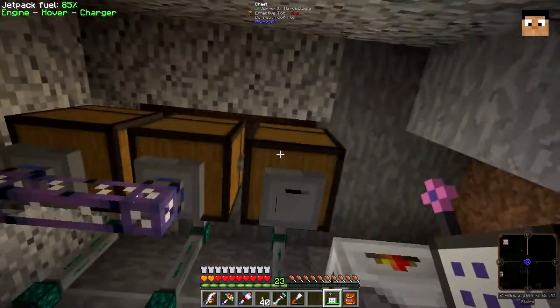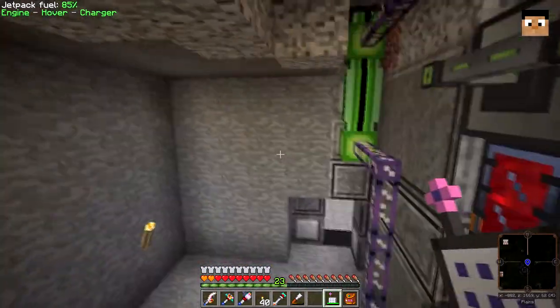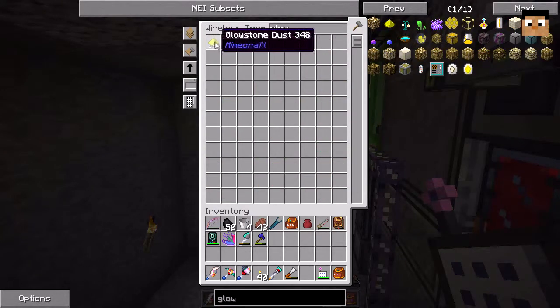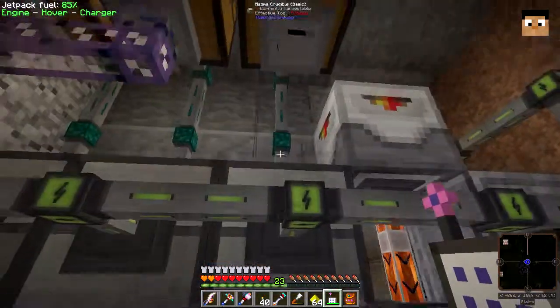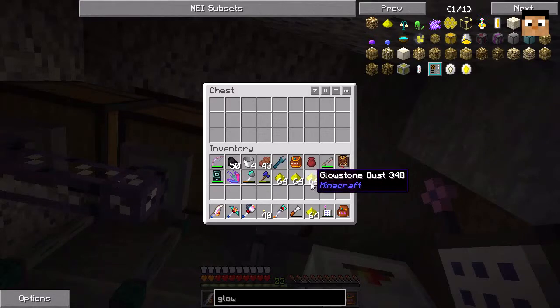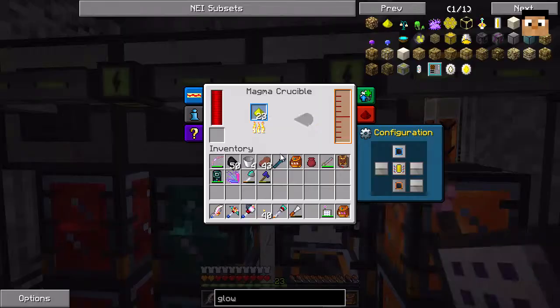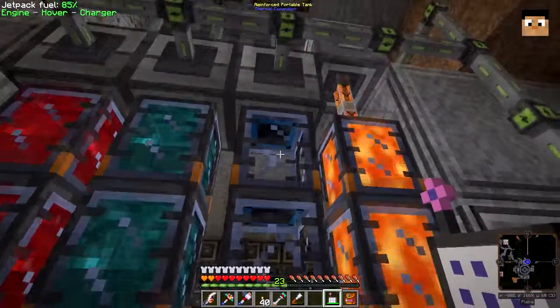This one will be for glowstone, but I don't have that much at the moment. So I'm going to basically just do it by hand for now until I can get a lot more of this glowstone. Let's put a few stacks in here. So let's just pop that in there, and that will start dribbling down into this machine, magma crucible, which turns it into energized glowstone. That then drops through here.